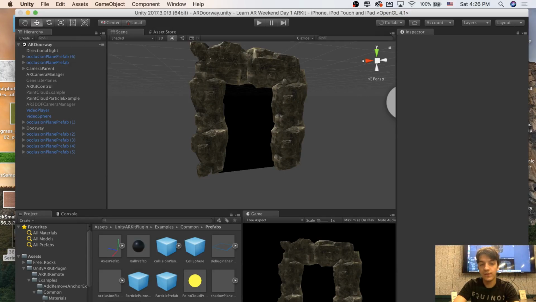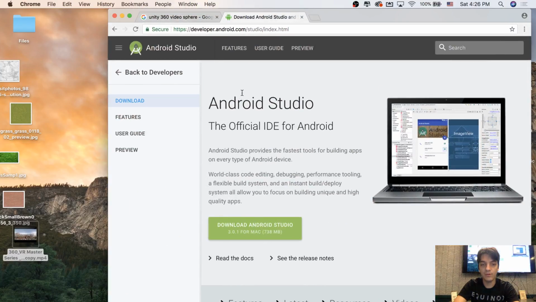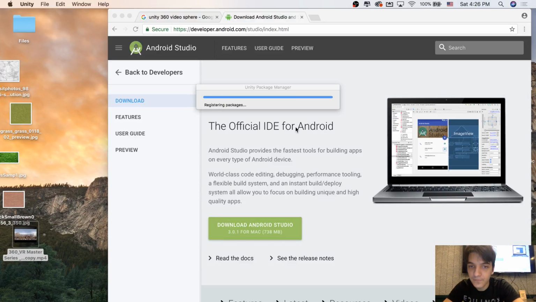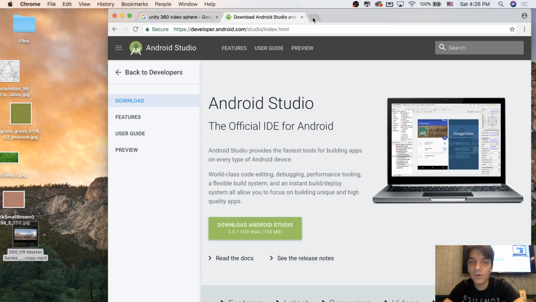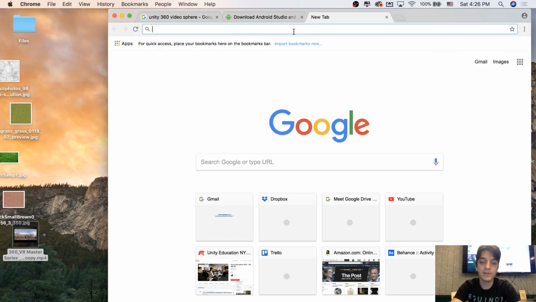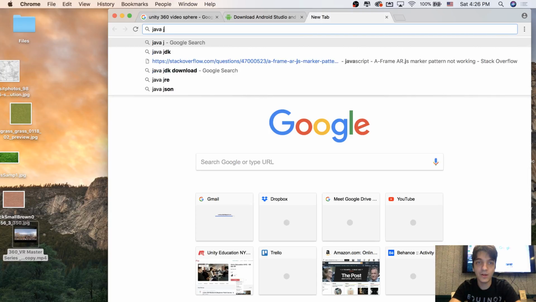Now, you should have downloaded Android Studio previously, right? So install it if you haven't yet. You're going to need that, and while that's installing, you're also going to need to download another thing. Google Java JDK.